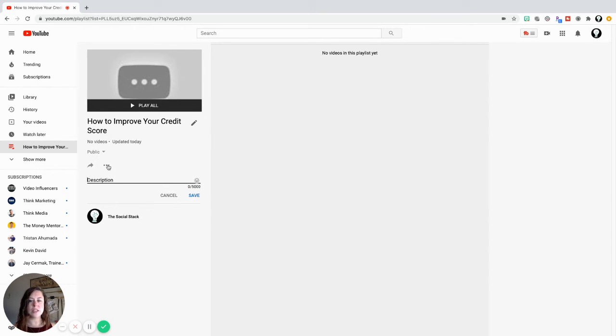And when you click these three little dots, that will actually allow you to upload your videos. It's important to know that you actually have to have your videos uploaded onto your channel to put them in here. I think that makes sense, but just in case, go ahead, click those dots, and it will ask you if you want to add videos. You see there's other settings here as well.